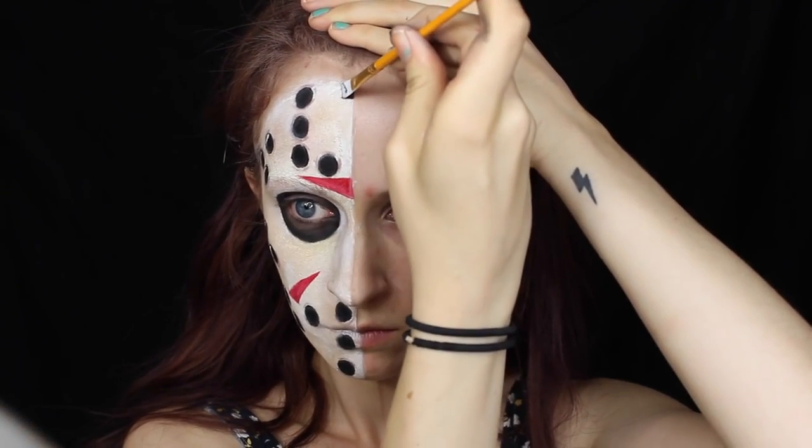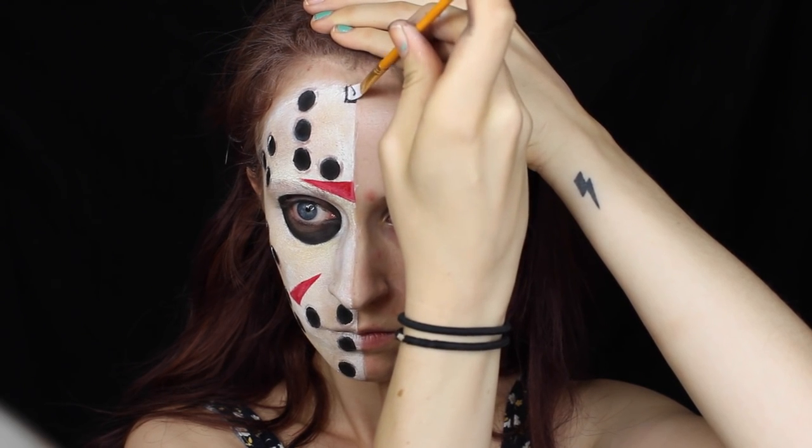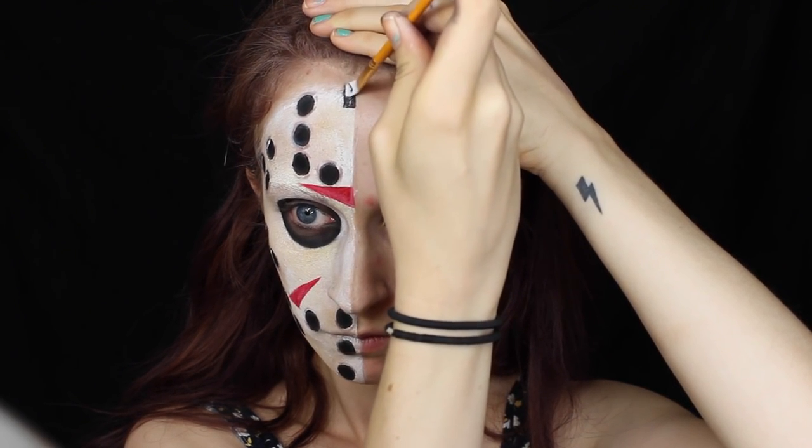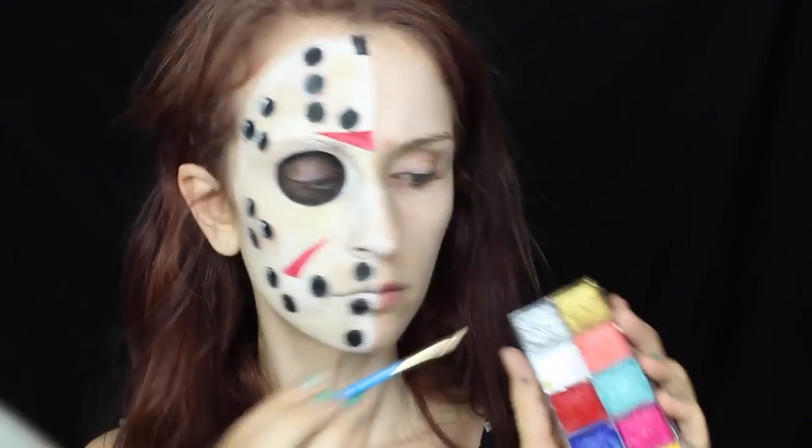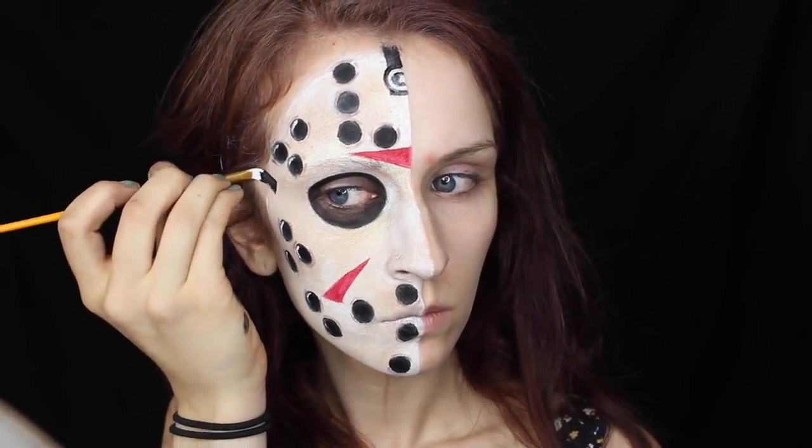Jason also has these kind of buckle type things that are holding the mask on his face. So I'm just taking the black and a small square brush and I'm creating that shape right there. And then I'm taking the sparkly silver so it looks like metal, and I'm creating a round buckle type thing, and then extending some of the black underneath it so it looks like the silver is on top of a black strap. Then I'm going to go around and outline it and create a smaller circle on the inside of the circle. And then I'm also going to repeat that on the side of my face.